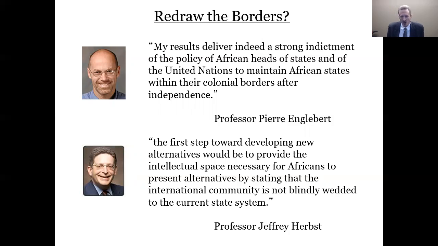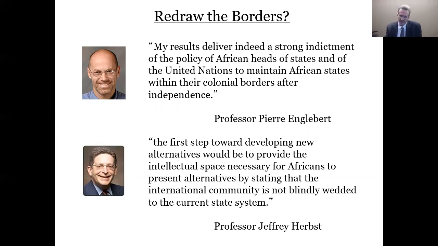Engelbert says, "My results deliver indeed a strong indictment of the policy of African heads of state and of the United Nations to maintain African states within their colonial borders after independence." Herbst writes, "The first step toward developing new alternatives would be to provide the intellectual space necessary for Africans to present alternatives by stating that the international community is not blindly wedded to the current state system." Just the idea of allowing the map to change, not be stuck with the colonial map.